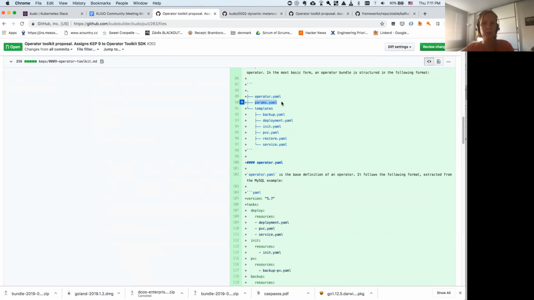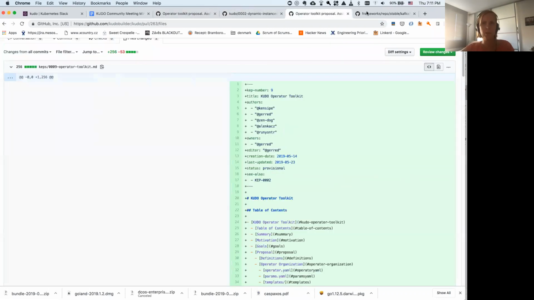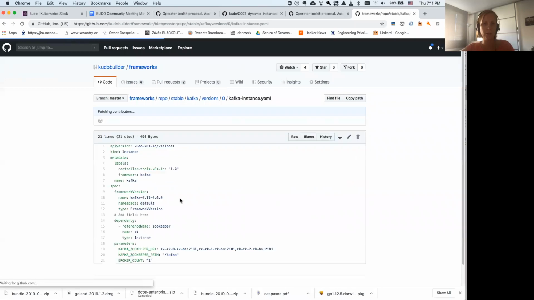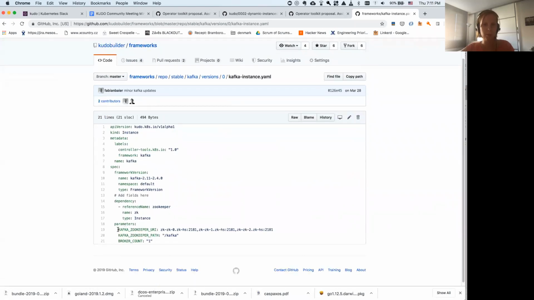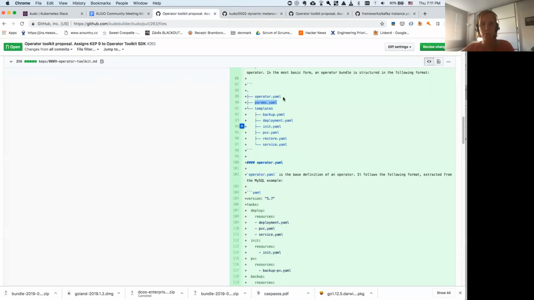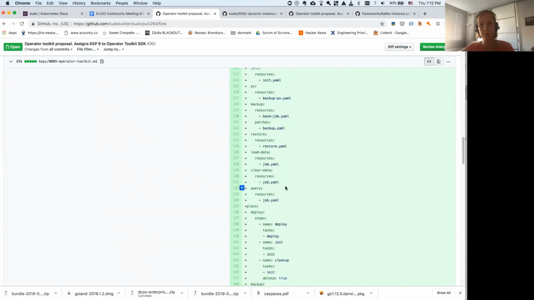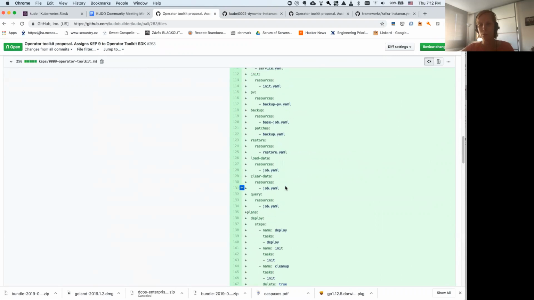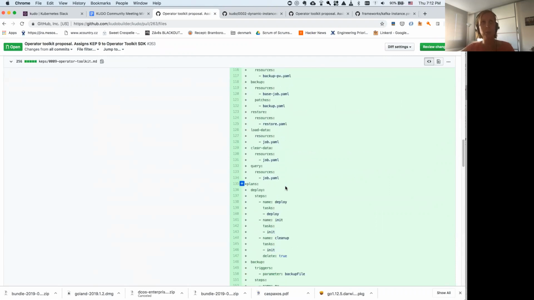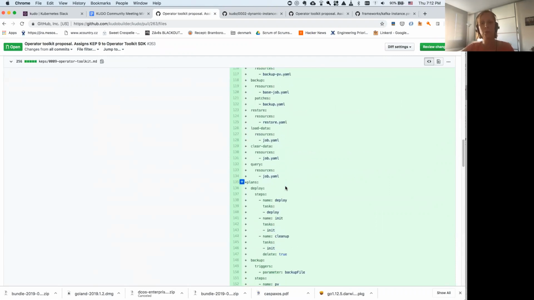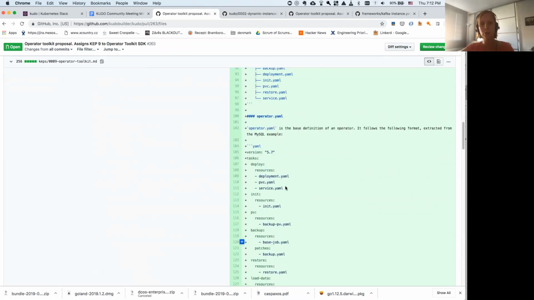There's the params YAML. I will just go over the rest so that it's complete. That's basically the same thing that was in the previous one. So when you are creating an instance, you are providing parameters. The params YAML is just an enumeration of parameters. We were thinking about adding secrets. That was a very good point that Matt gave us, that we should have a way to reference secrets from the parameters. So we'll definitely add it to the CAP as well.